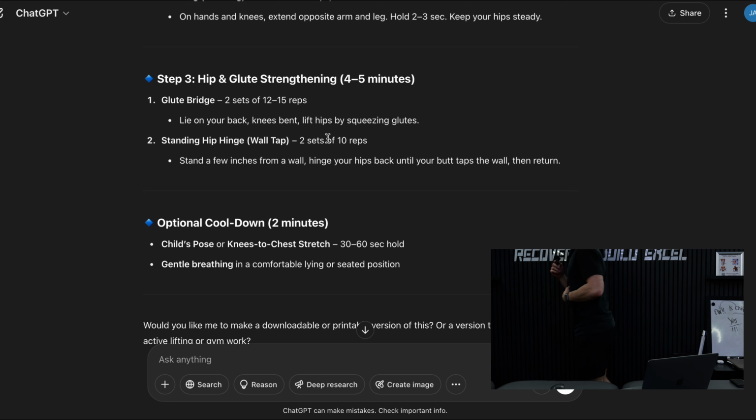Of course, I run into the table. So it should be a straight line head to heel, and you can hold on to something because, like I said, your balance is probably going to go first before your hip strength. But we're working on the outside of the hip here when we do this, and the back of the hip. So a lot of glute, the different glute muscles, we're working with that one.